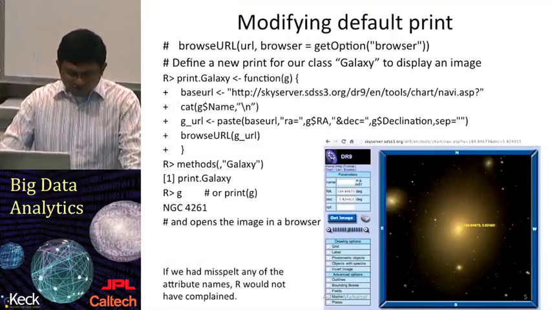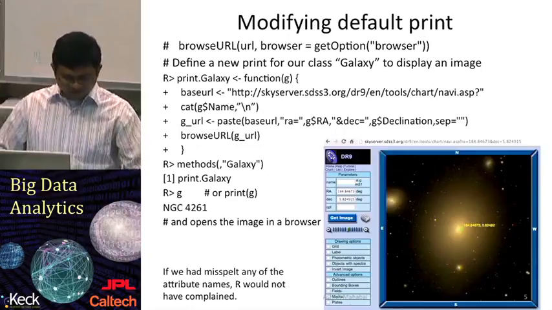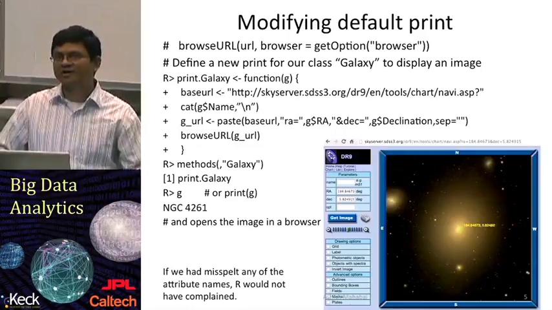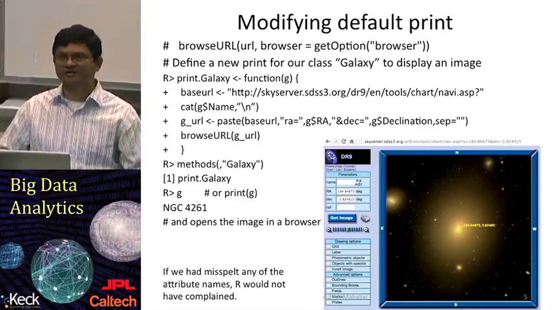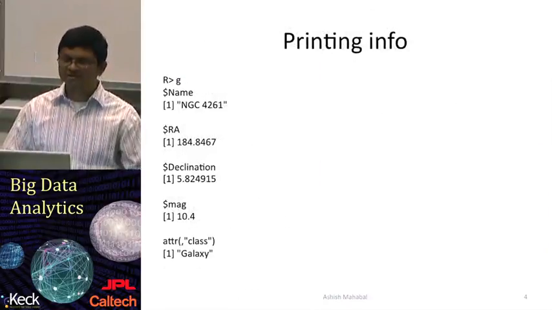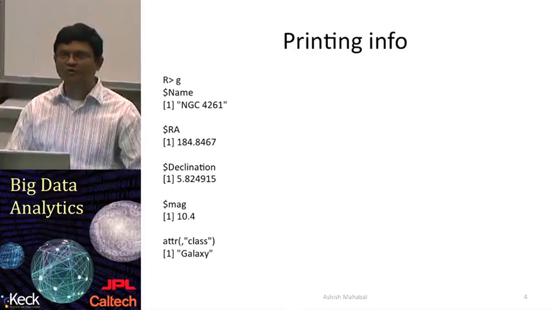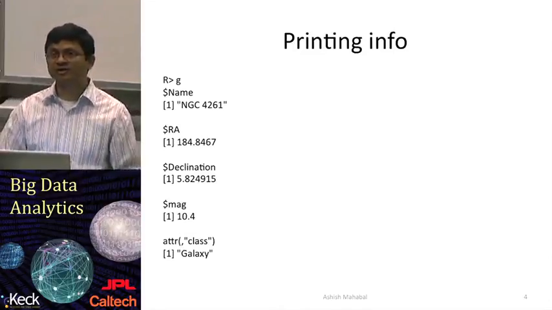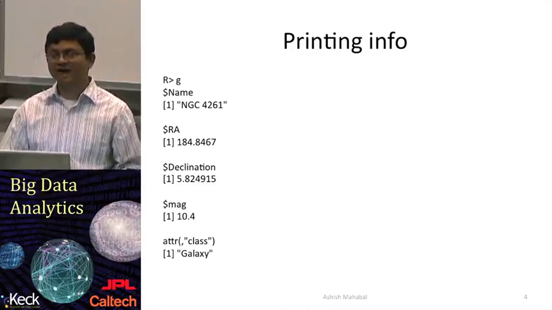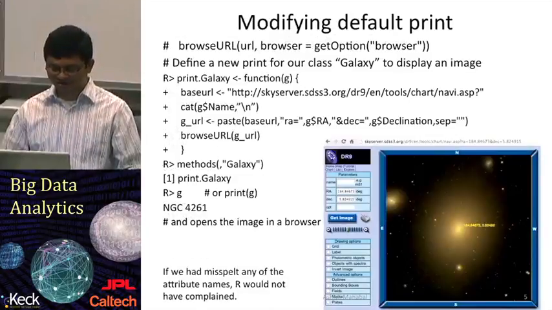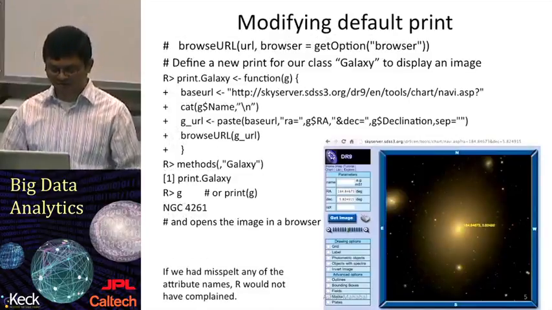So one of the most interesting things, what we alluded to in an earlier talk, is how we can change some of the default methods. So in this case, if we wanted to change the print method, then we can do that fairly easily. Here we saw that if you simply say print g or g, you get the default print values. But that's not what we want to print, say. Suppose we wanted to take a look at where the galaxy is, try to get a sky map of it. One can easily do that in R using how the methods can be overloaded or modified for this specific case.